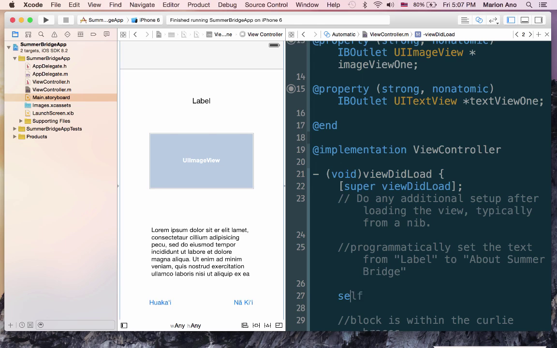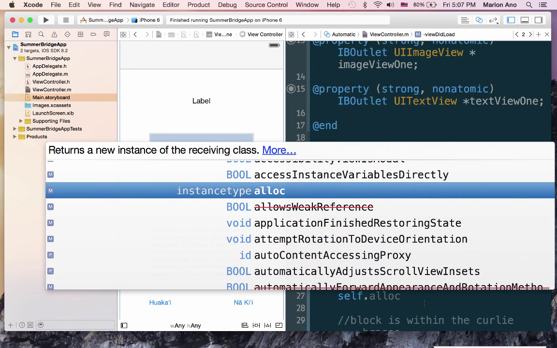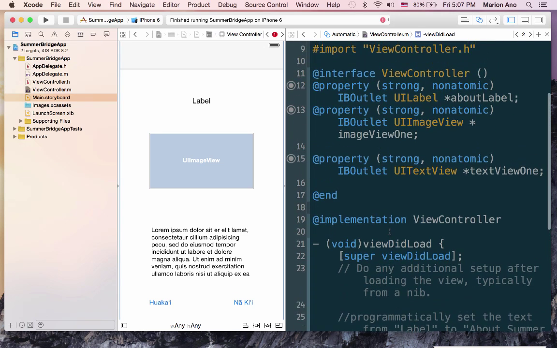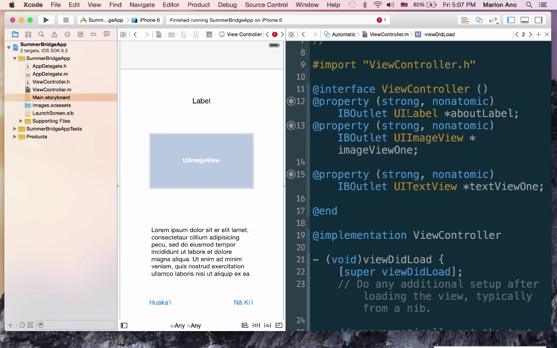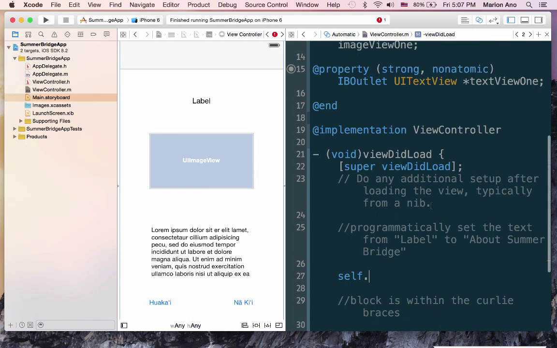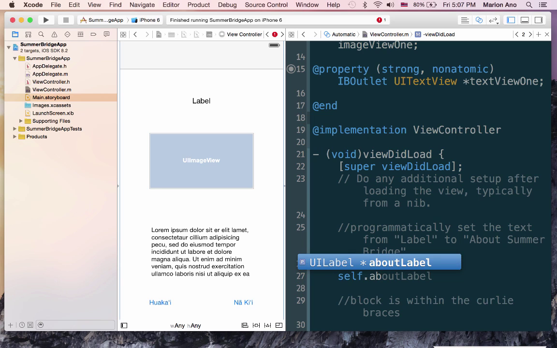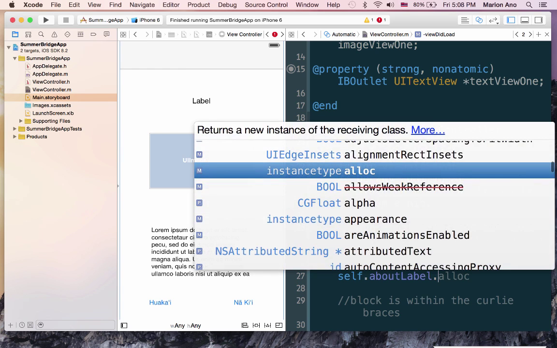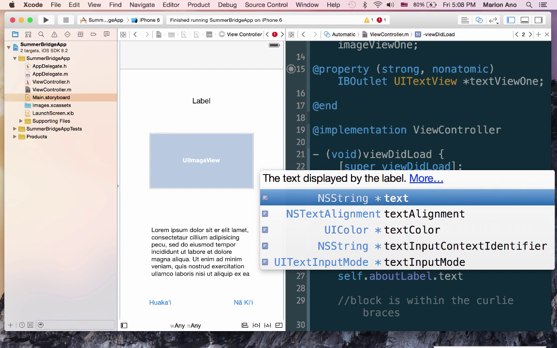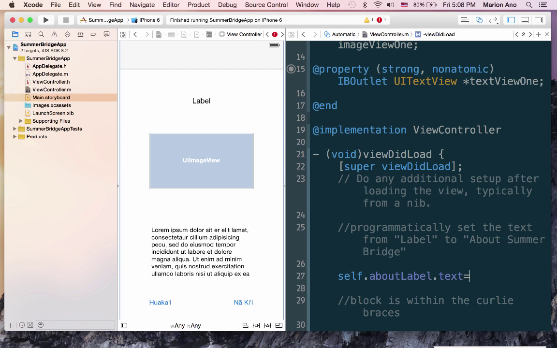So we're going to type self. Okay, self refers to the view controller. And what did we name that label? Okay, let's go up here. That label, right? How do I know? It's UI label and it's called the about label. So we go about label. And I don't know if you guys caught that, but when I start typing about label, this is what we call autocomplete. If you just hit enter, it'll actually finish typing it for you. It completes what you wanted to type. And then we are interested in the text property because we are changing the text, right? We're changing the string. So autocomplete shows up. I'm just going to hit enter and I'm going to do equals.